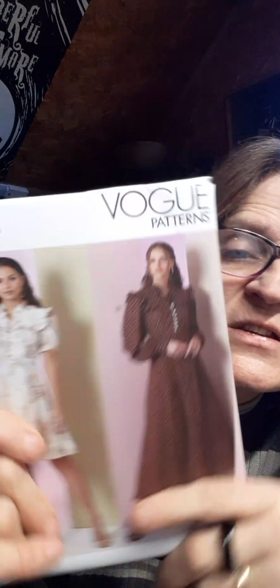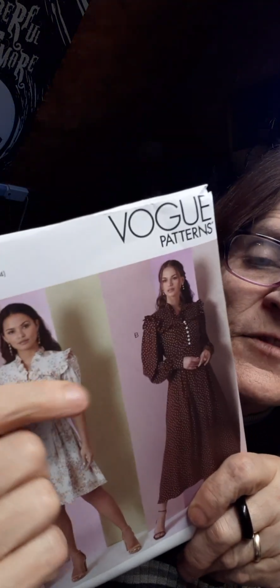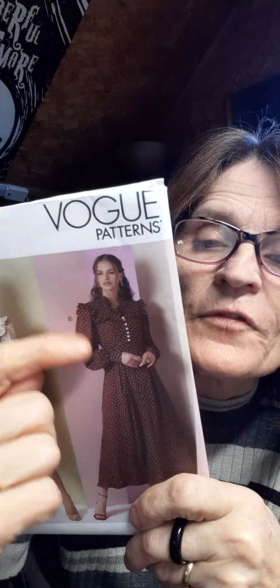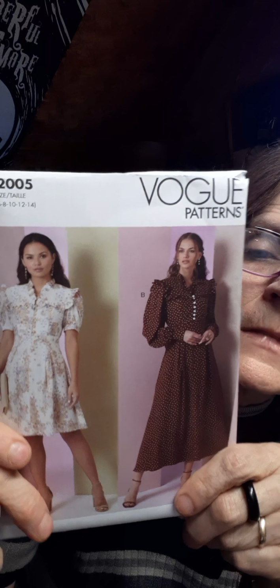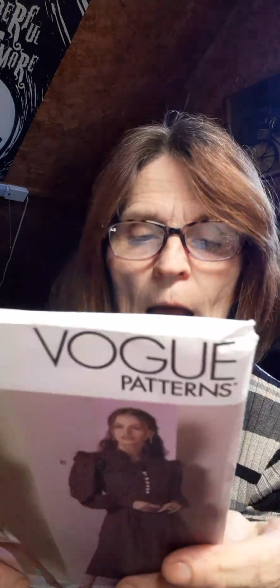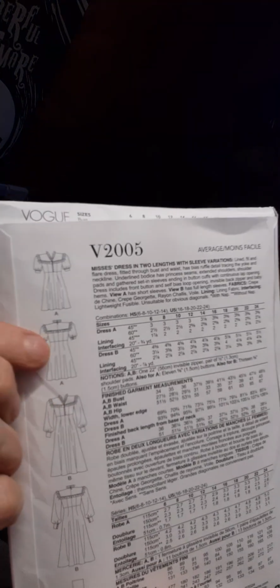Vogue 2005. And this is so adorable. Here's a smaller one, the shorter one. And it's got the short sleeves. And this has the long sleeves. They're both pretty. And it being, of course, getting warmer, I'd probably go with the short sleeves. But look how pretty the line drawings are in the back. And there again, it's got little, well, those are French seams there.